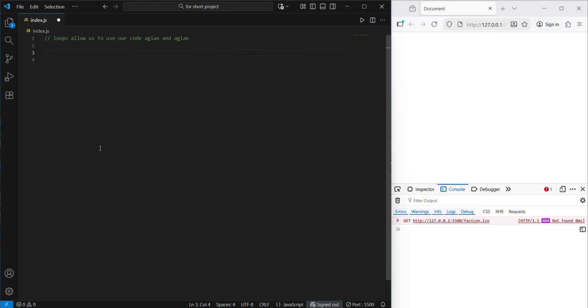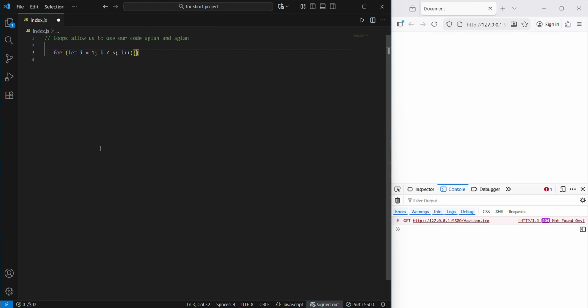If you want to use a for loop, at first you have to write for, after that you have to write parentheses. Inside the parentheses, the first step is to declare a variable, let i equal to 1, meaning that this loop starts from 1. After that, you have to write the condition, i less than 5, meaning that you have to count before you reach 5. After that, you have to write the increment, meaning that this i should increase every time by 1.